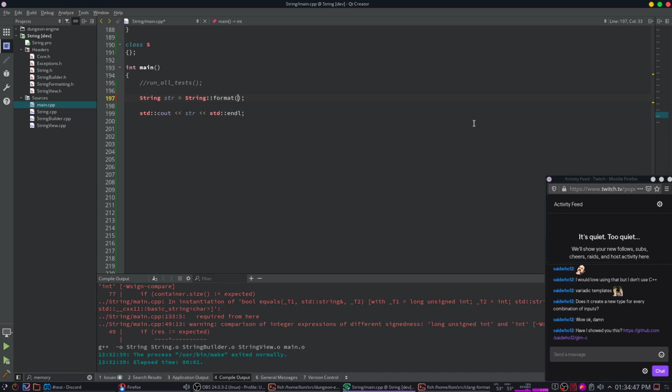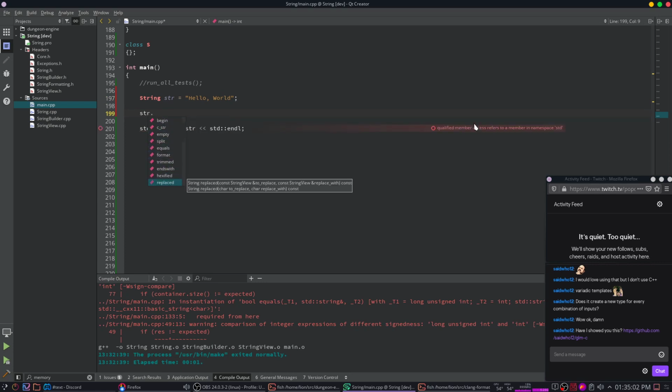I mean, the string itself has a bunch of other things. The string class, in case you're wondering, has end, find, size, begin, empty, split, equals, format, trimmed, ends with, hexified, replace, to lower, to upper, starts with, capitalized, substring, a string view, a substring view, to printable only, equals case insensitive, and so on.